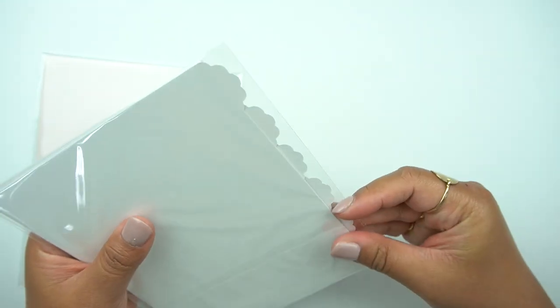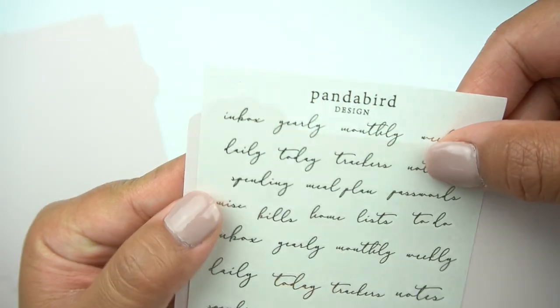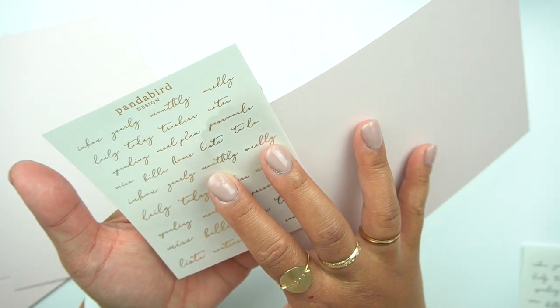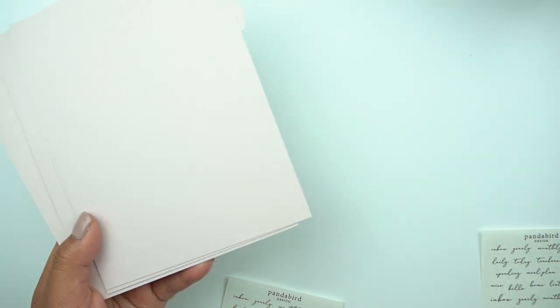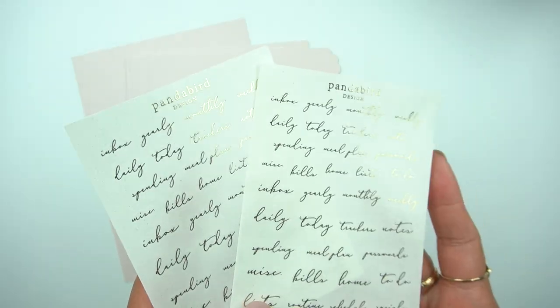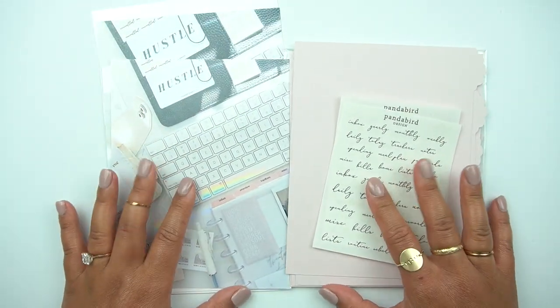So let's go into these tab dividers. It's really nice quality; I love this pink color. The tabs might be a bit small, but I think it actually works out. Depending on the word or script it might be too small — 'passwords' is quite long and it's going to be hidden. She did this gorgeous light gold foil and this font is so dainty and gorgeous. This is a custom from Panda Bird Design and I'm really excited to see what else she comes out with in her shop.